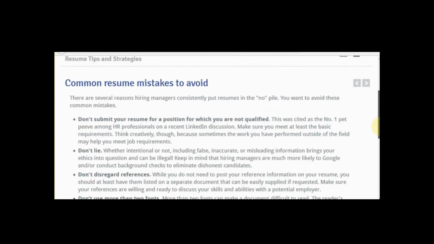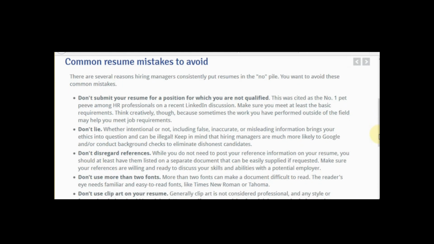Don't lie, and don't disregard references. You have to include references and make sure that those you reference are also willing to communicate with your employer.